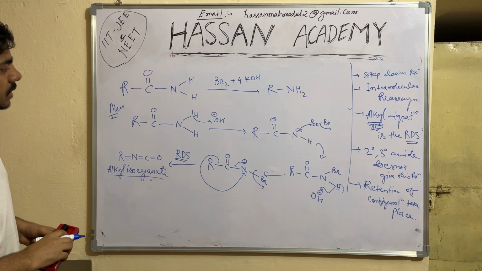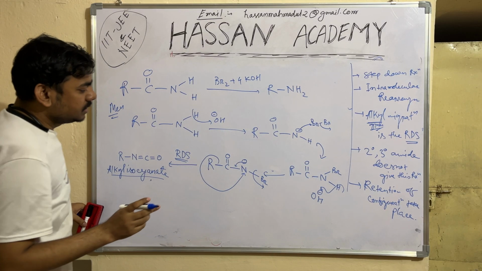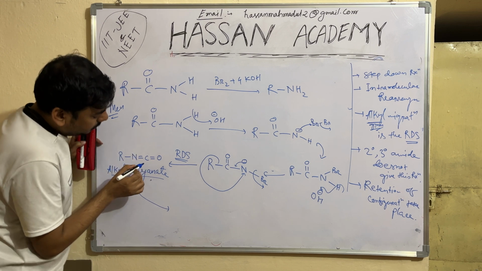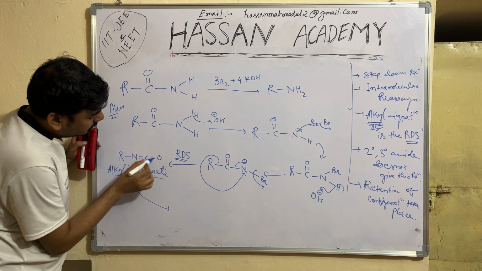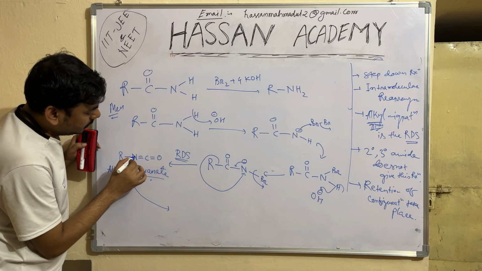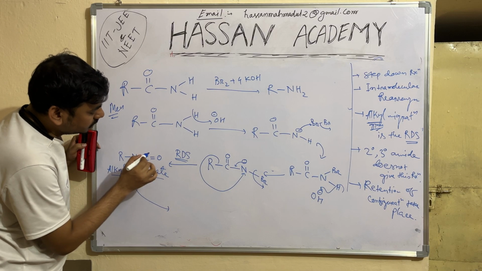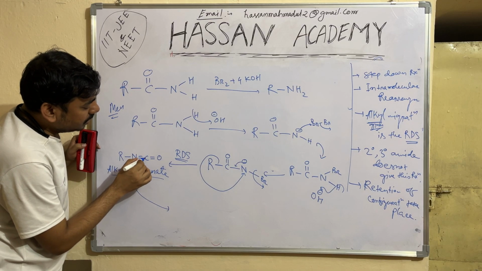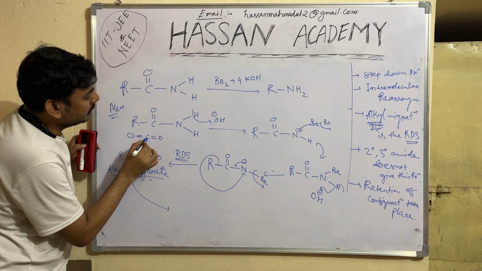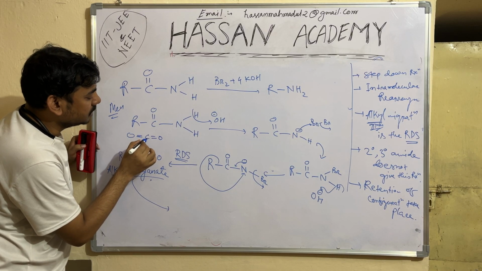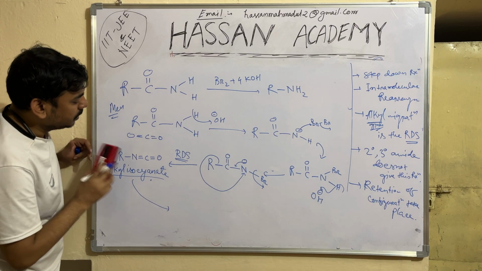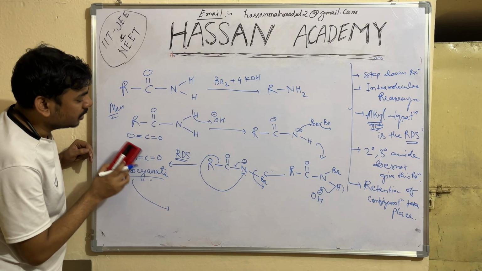Now see how many OH⁻ are utilized: 2 OH⁻ are gone. Now you see what will happen next. You have to look at this carbon very carefully. Even though it is between nitrogen and oxygen and its octet is fulfilled, you have to notice that this nitrogen and this oxygen are both more electronegative than carbon. It is the same as in CO2: this carbon has a fulfilled octet, but it participates in many reactions because it is electron deficient. Here also it is electron deficient because one side is nitrogen and the other oxygen, both more electronegative than carbon.